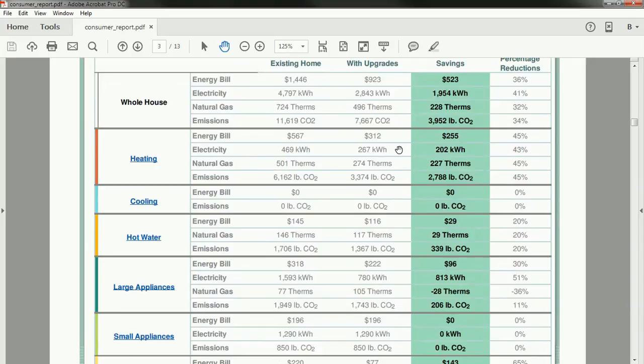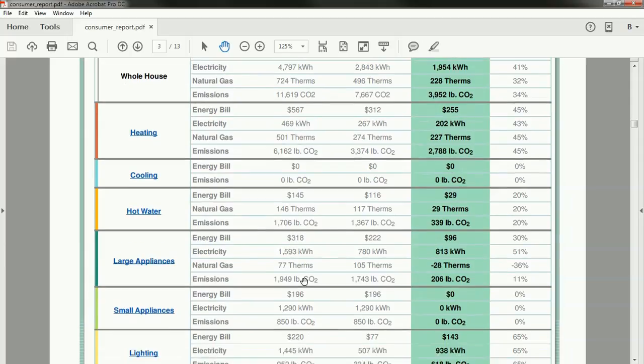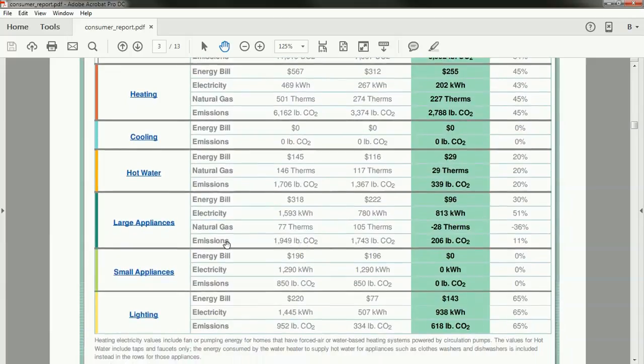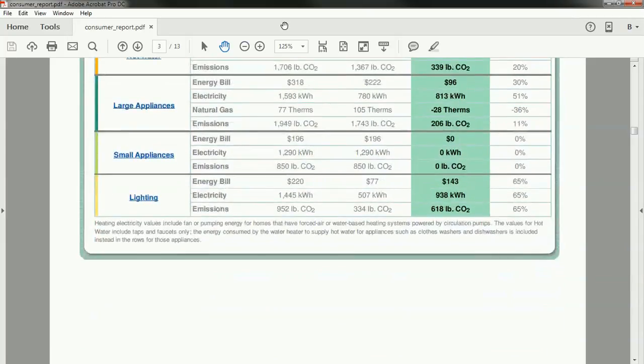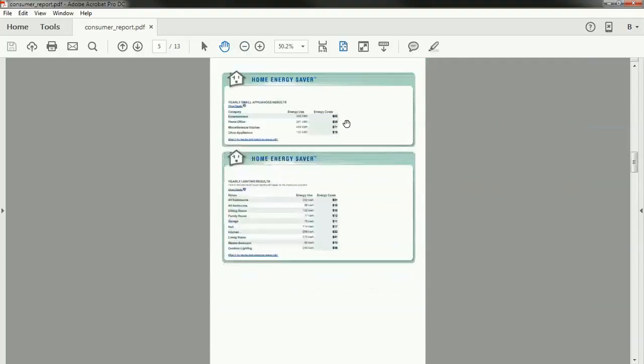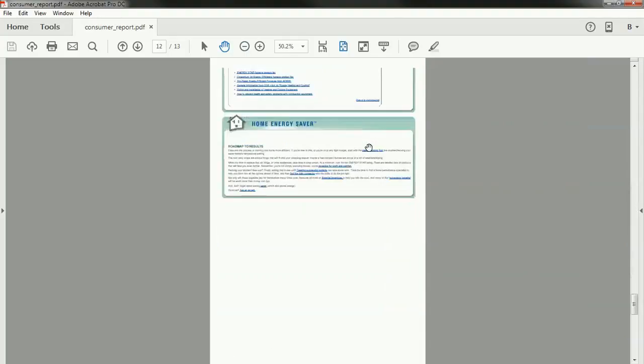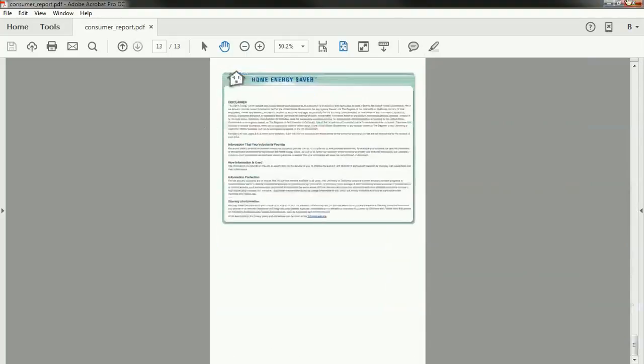It also gives you what you could save, and there's a whole section at the end of this report that talks about savings. So if I were just going to use this, I could input these numbers directly into my spreadsheet, and where I have large appliances would be process loads, and small appliances would be equipment in that sheet. And I think that's most of what I wanted to direct your attention to. There's a lot of interesting things in this report if you want to read through it on your own.